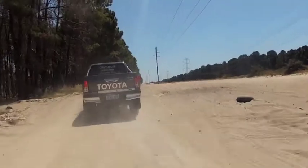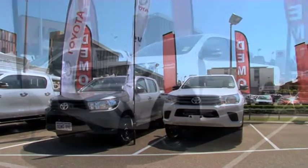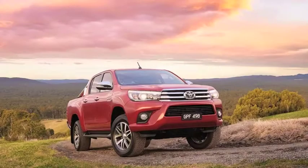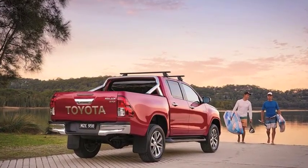Whichever variant you choose, they're all looked after by the team here at City Toyota. With this new model we are absolutely spoiled for choice — it's been released with 31 variants in the range: 4x2, 4x4, and a brand new series in the High Rider model. The High Rider is a 4x2 that looks like a 4x4 from a distance, sits up higher on the road, with a cheaper price tag and great fuel economy.